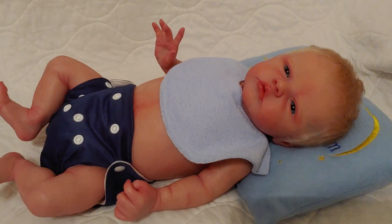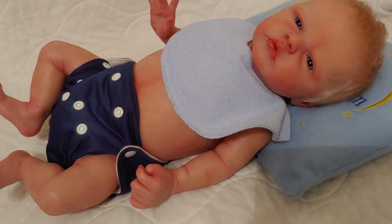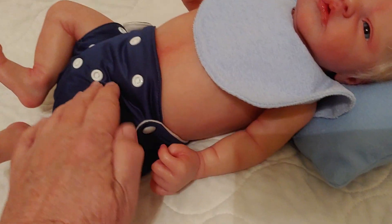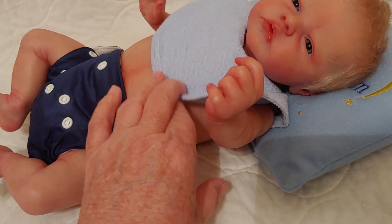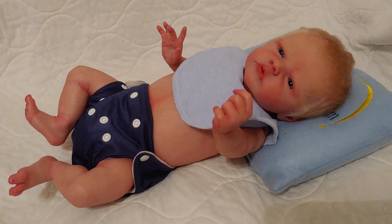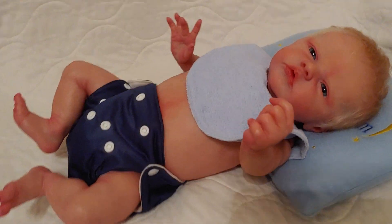My Louise sculpt by Idris Stout — I also purchased that from Annie. I know this is hard to believe but I'm willing to part with this guy. He has a full body plate, he is anatomically correct, he has a cloth body underneath, and he has full arms and legs.